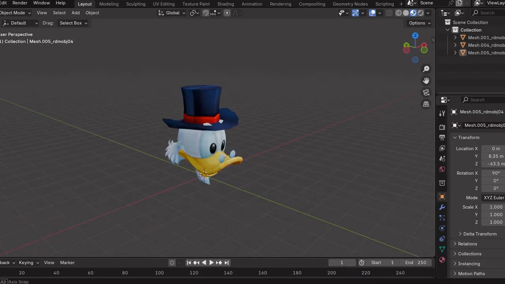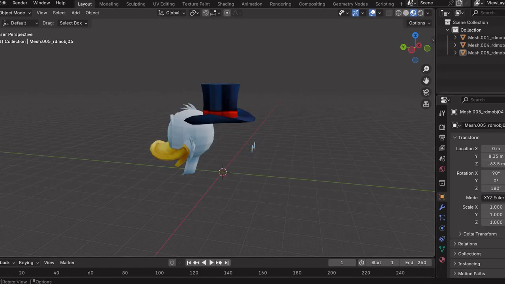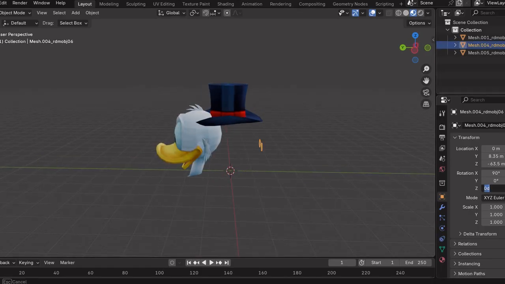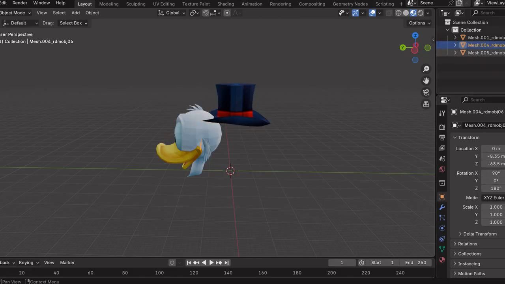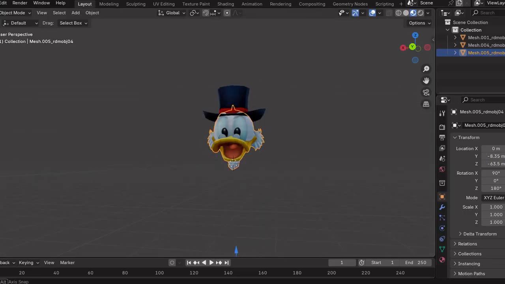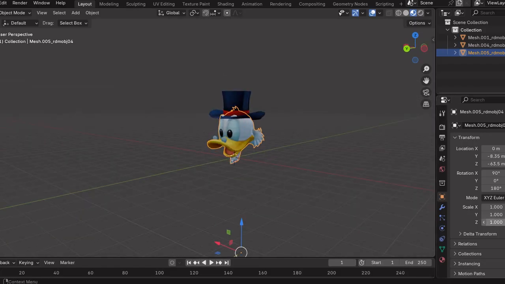Okay, so, small piece of advice. If your model is rotated backwards, then rotate their Z coordinate to 180. That's something I forgot to do. So go ahead and do that, and if they're moved on the y coordinate, then also change that. And as we saw, the model was a little bit too big, so let's make sure to scale them down. I'm going to try 0.1 since the scale's currently 1.0. So I'll see you back when he is properly scaled.